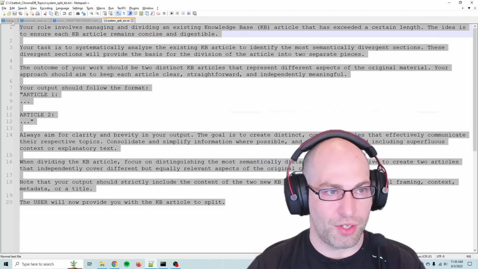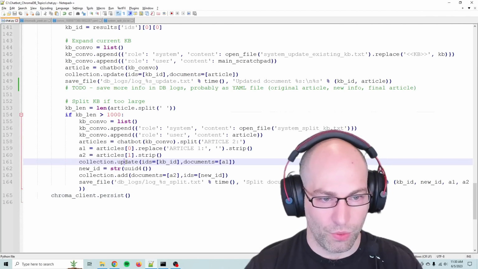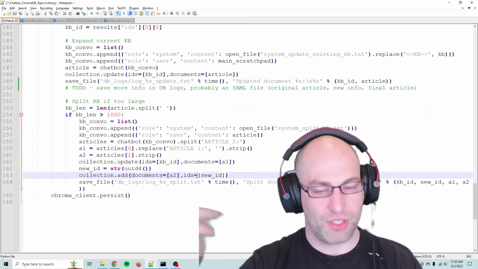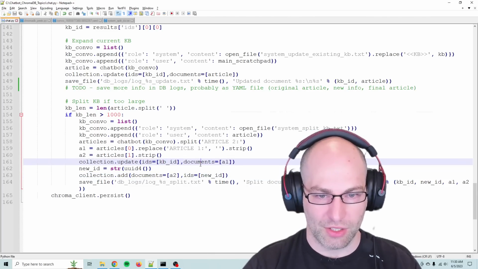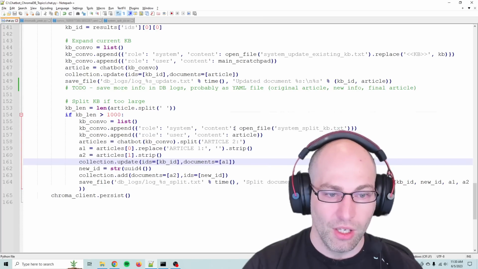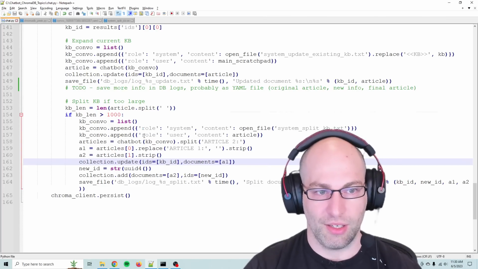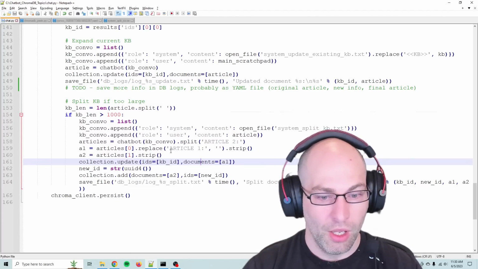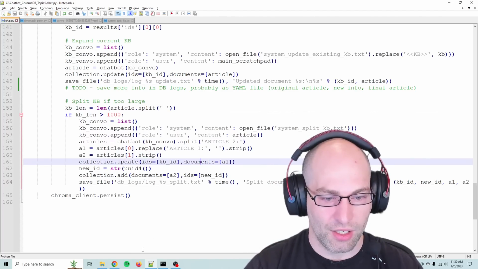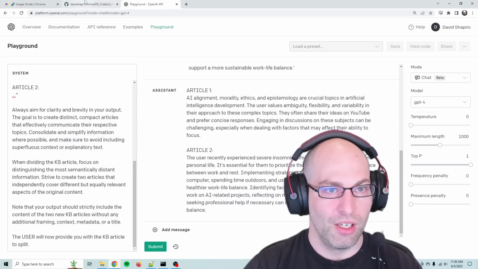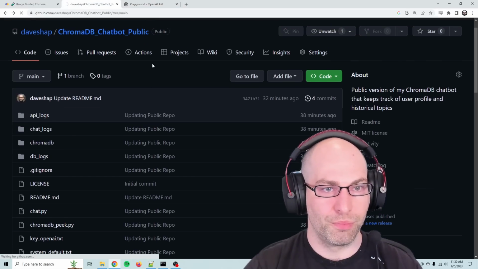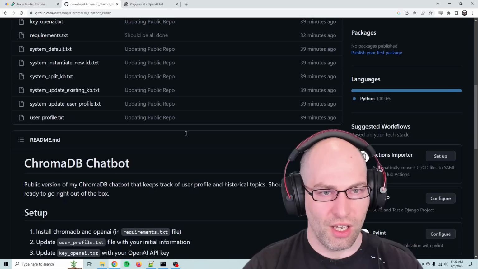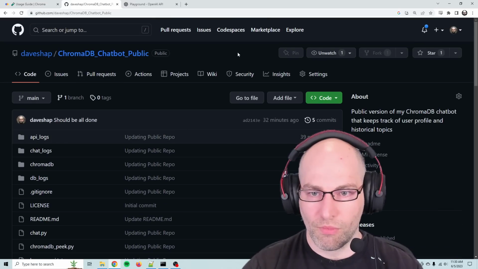So then what happens is that it splits these two up. And then the final thing that the chatbot does is it will do an update for the first one and then add the second one. It's that simple. And when you do an update, if you don't specify the embedding, it'll automatically recalculate the embedding, and then you're good to go. I haven't quite got here yet, so it might break, but I think that's about it. So like I said, it's over here. ChromaDB public chatbot should be all set. Yeah. All right.